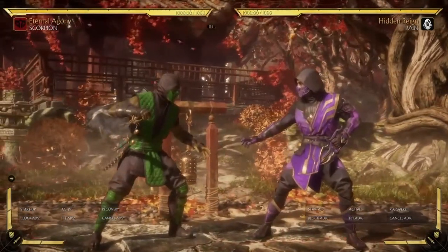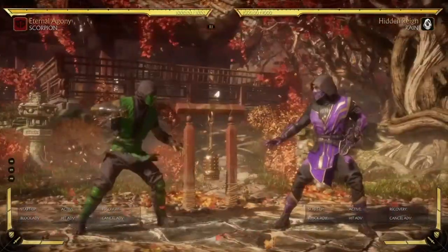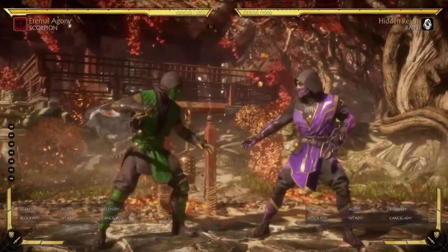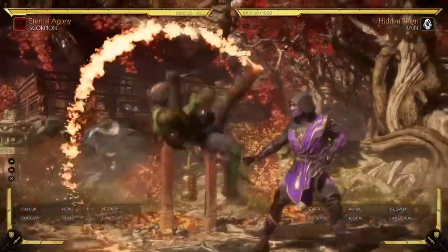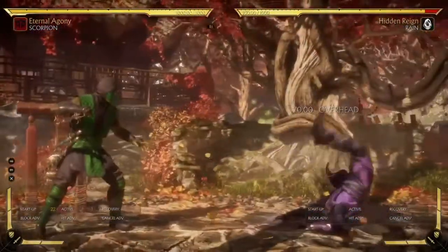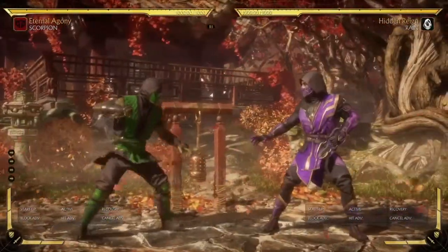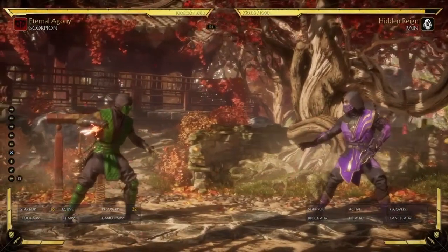And you can basically get a free Spear buff off of any back 3 overhead, which is another great part of Scorpion's kit. It crushes a lot of blows. It'll go right over them. It's very fast. It is reactable, but it can catch an opponent off guard, and it is safe on block. So whenever you hit this overhead, you can buff right afterwards, and it's pretty much free.